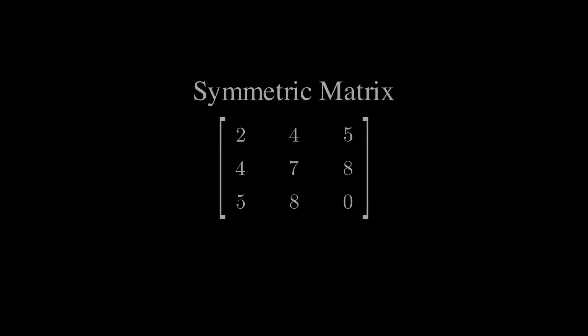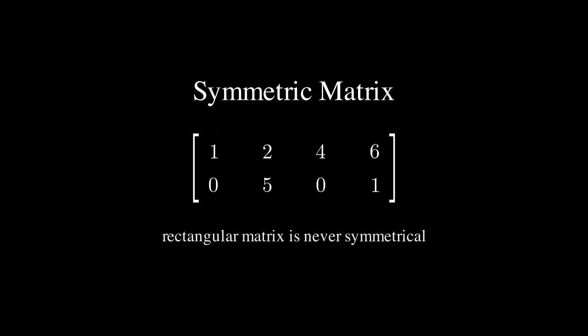The first task, what is the symmetric matrix? As you guessed, some form of symmetry exists within. More specifically, symmetric around the diagonal line. The numbers on each side are equal. When the matrix is not square, aka rectangular matrix, is unfortunately never symmetrical.